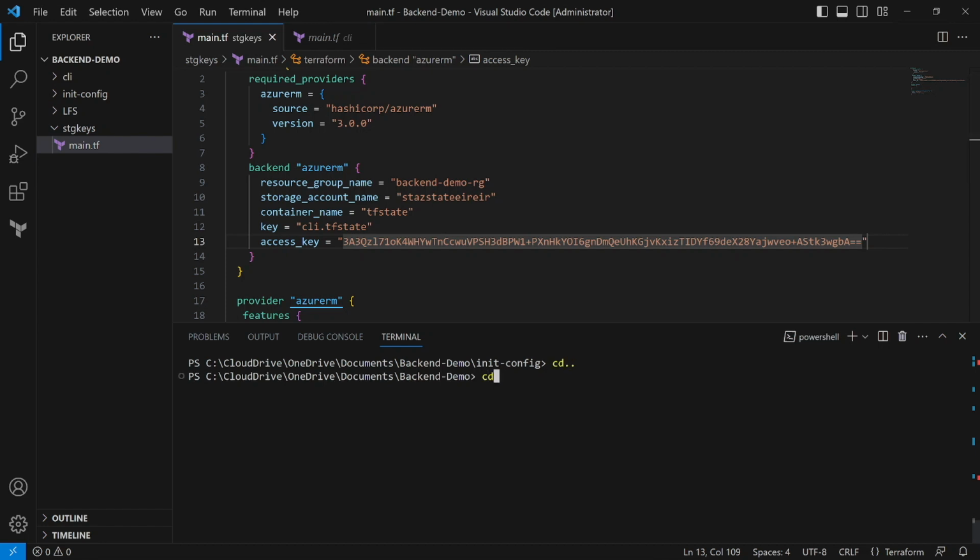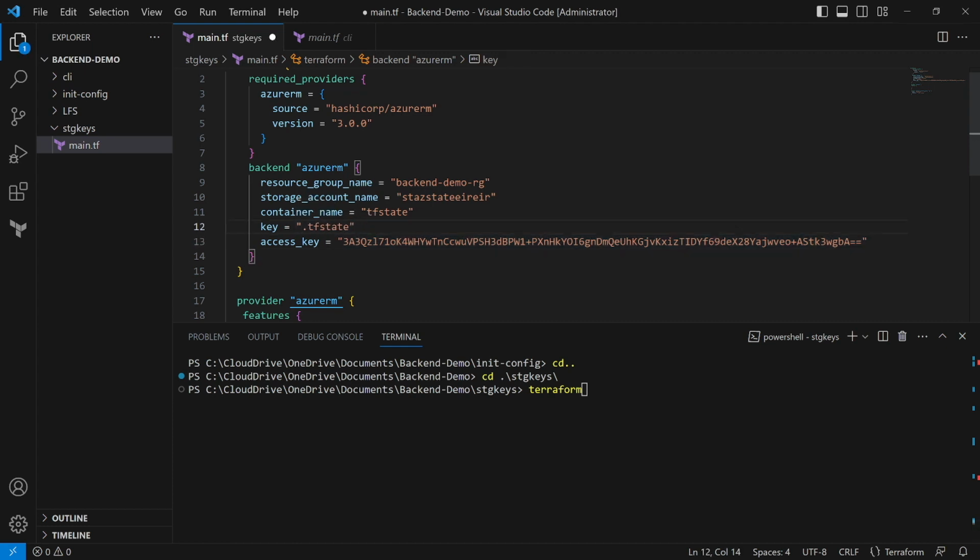Now if I go to cd and go to the storage keys folder and try to initialize this, it will use storage account keys for accessing the storage account and then create the target tfstate. I will change the key to stgkeys.tfstate, and then initialize it.